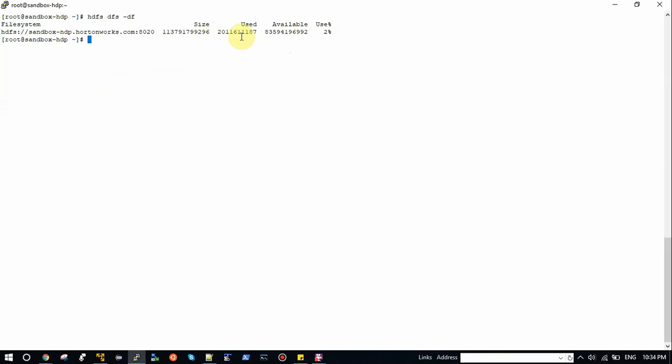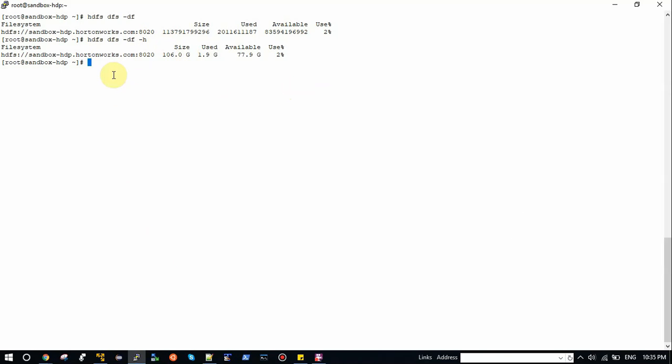With -h, as it was showing it in bytes, which is not a readable format, the -h option gives you the results in human readable format. As you see, the size is 106 GB, used is 1.9 GB, and available is 77.9 GB. These are very important commands when you work on a real cluster.